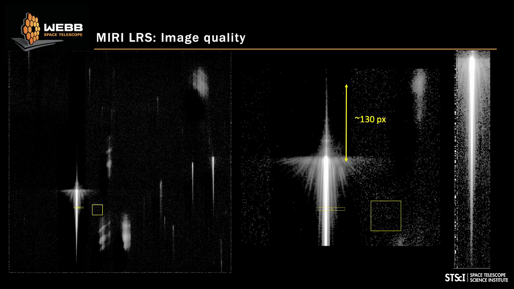The strongest effects are at short wavelengths. Longwards of say 7-8 microns, there is hardly any effect anymore. But at around 5-6 microns you see the strongest effect, and that gives additional noise in your observations. Of course, you have to take care of this when you do background subtraction, or if you want to do PSF fitting, for instance. Next slide, please.